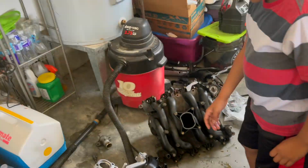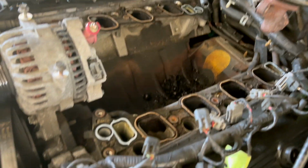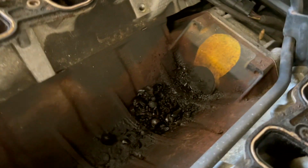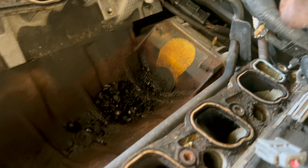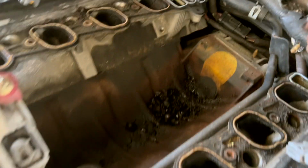We almost there. All right, team runners, as y'all can see, we got that intake off. We're gonna go ahead and use the shop vac, get whatever leaves, whatever it is that was underneath the intake, just hanging out there. We're gonna get that up out of there, take these old gaskets off, clean around the gasket with steel wool, and just clean up everything before we install this new one.